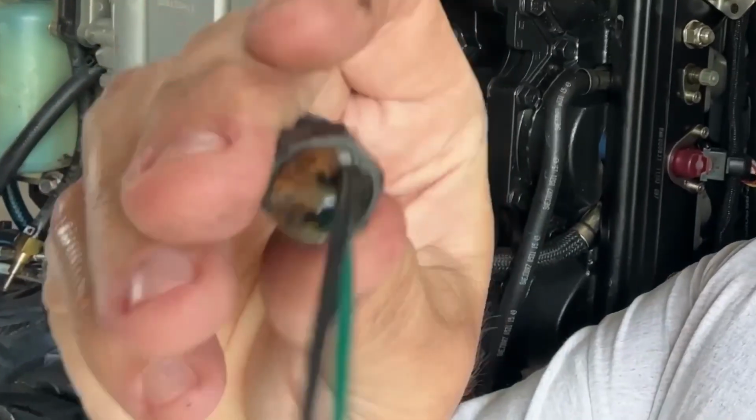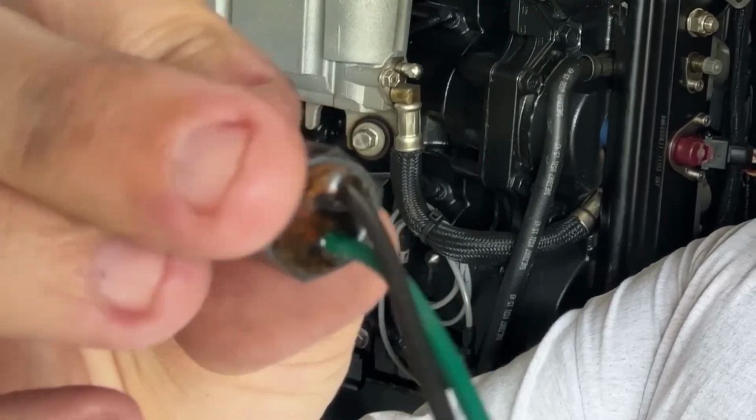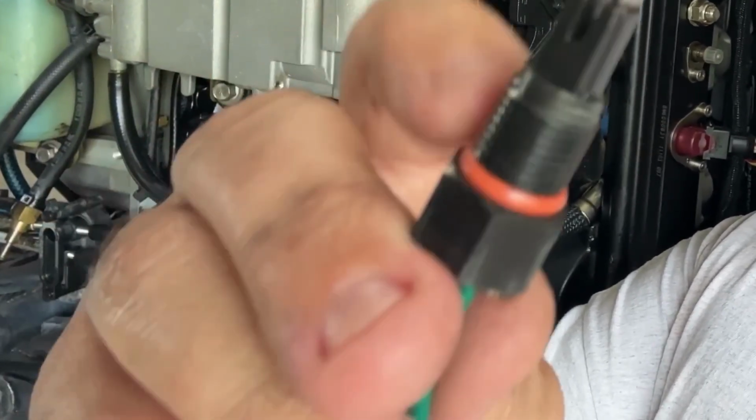I don't know if you can really see that, but it was leaking out of this side. The O-ring and everything is good. The nice thing is it's an easily replaced part, so we can get that whipped out pretty quick. As you can tell, this is not a very hard job at all, and it's something pretty easy to diagnose.